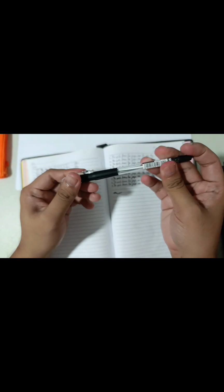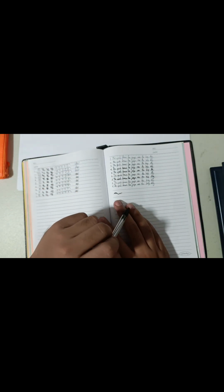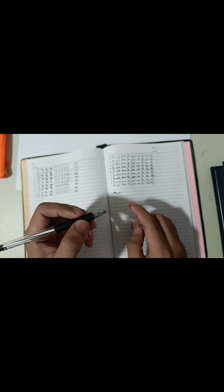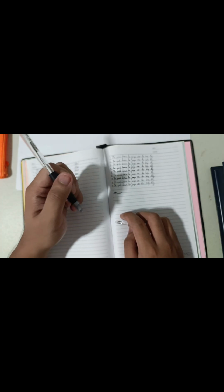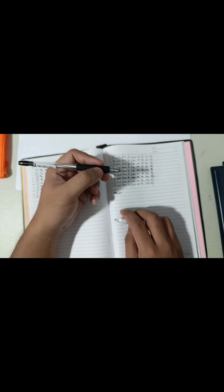This is a 12 peso pen. Would I recommend this? Well, it's not necessarily the best performing in terms of ink, and it's definitely not the best performing in terms of the actual build quality. I'm not sure if this is just because this one has a bit of a problem. I don't know. But the writing feel, however, is unmatched. This is a lightweight pen that is comfortable, and if only the tip didn't wobble when I was writing, this would automatically be an instant recommend.